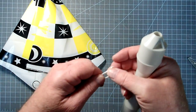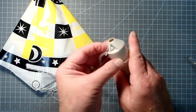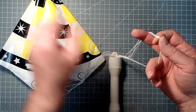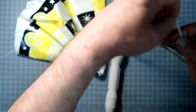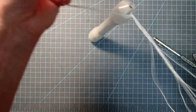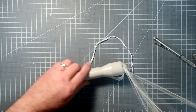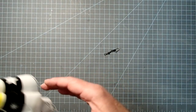What the instructions show is to pass all the loops through the eyelet of the nose cone, and then once you've got those through, you open up the loops once more and then pass the entire parachute through those loops, pulling it down until it's taut against the eyelet. I'm not going to do that because I don't like to permanently attach my parachutes. Instead, I'm going to use a snap swivel that will allow me to easily change parachutes.